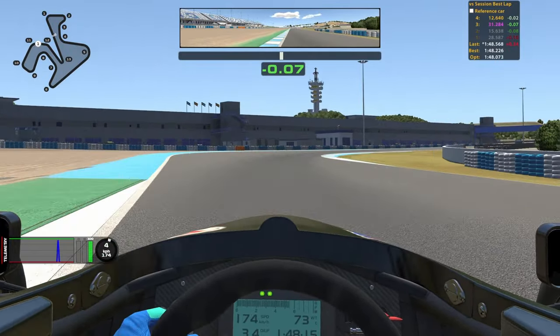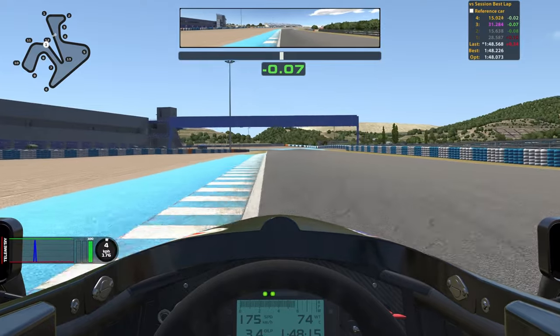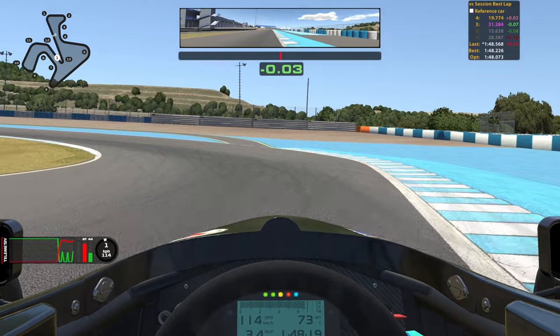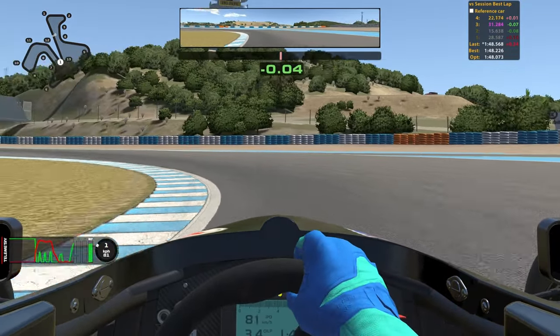A track guide for the Ray FF1600 going around Jerez, the Moto layout. This is the open setup, and I'm on iRacing's own Jerez setup, which you can find in the garage under iRacing setups. But let's get into it.